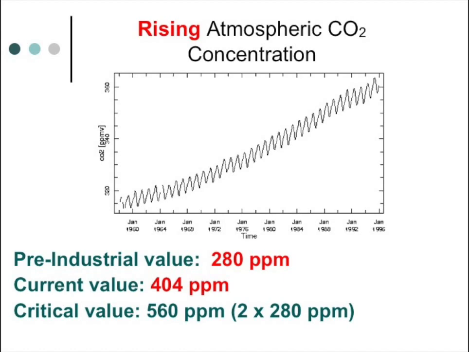There is every reason to believe this will keep increasing. And there is fear that it could, in fact, double from the pre-industrial level of 280 to twice that, to 560 parts per million. We look at this graph, we see it as a steady rise. There is an up and down motion, and that's because during the winter in the northern hemisphere, there are fewer plants that take up the CO2, and therefore there's more CO2 going into the atmosphere.